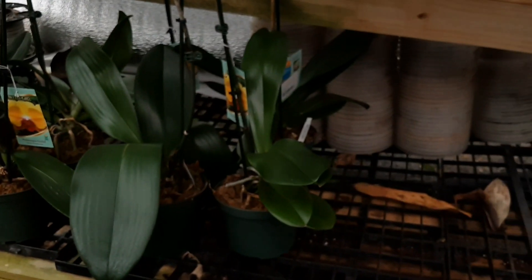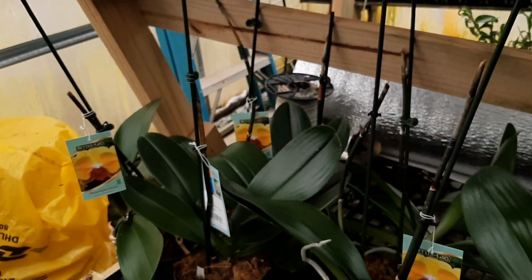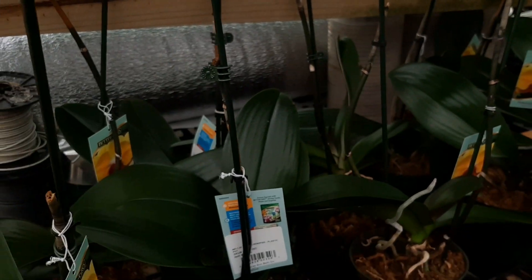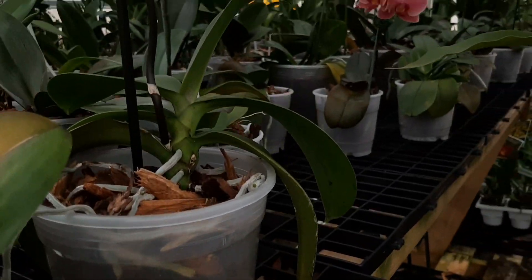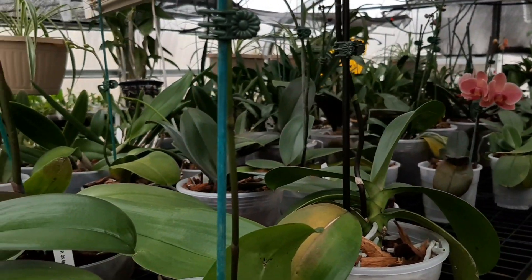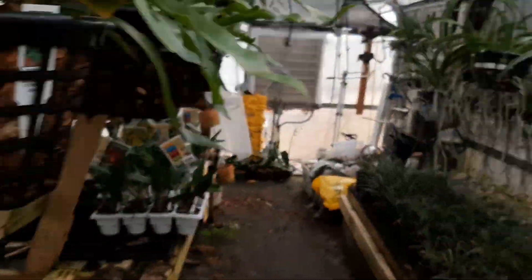Got some plants here — I'm not even sure what I have here, I think these came out of the house, these were my wife's, and they're no longer in bloom so they come to the greenhouse and we'll do something with them. Back down on this side you can see there's half a dozen already in bloom, and again about 20 of them in spike.